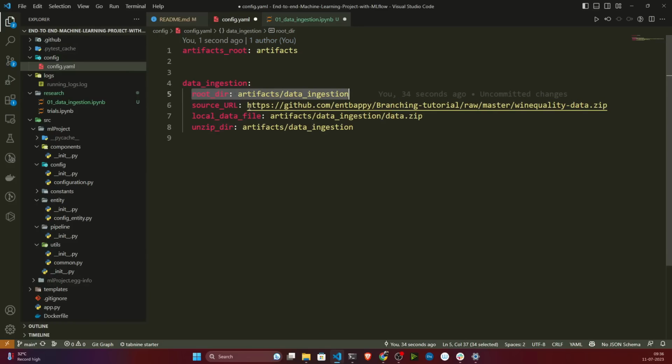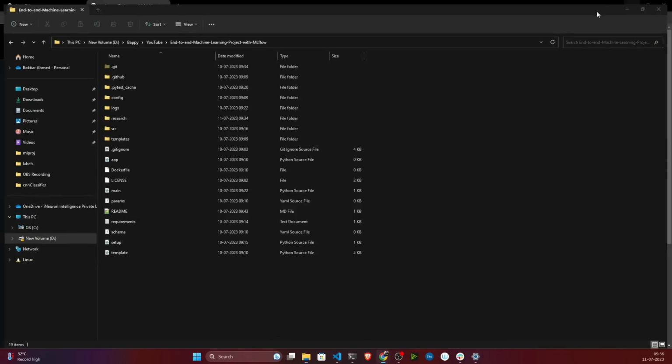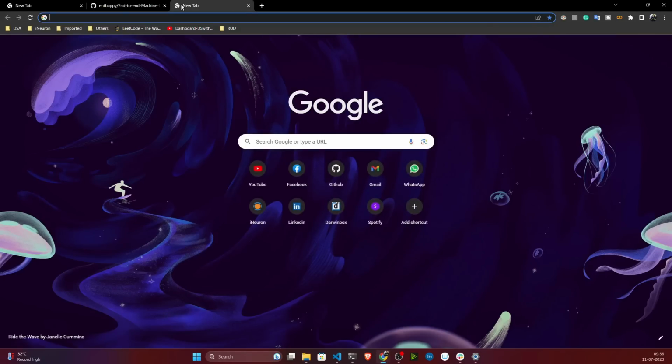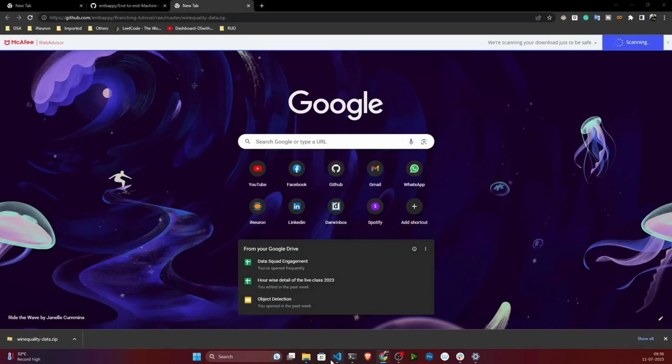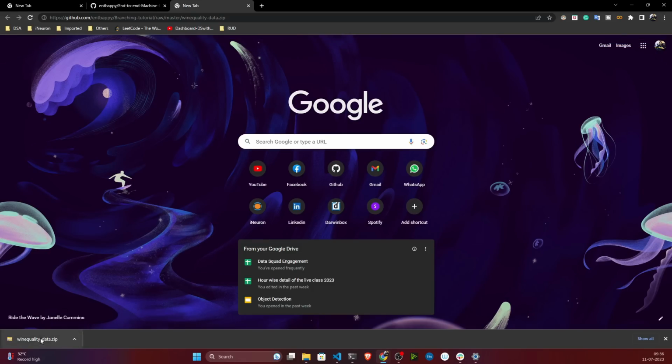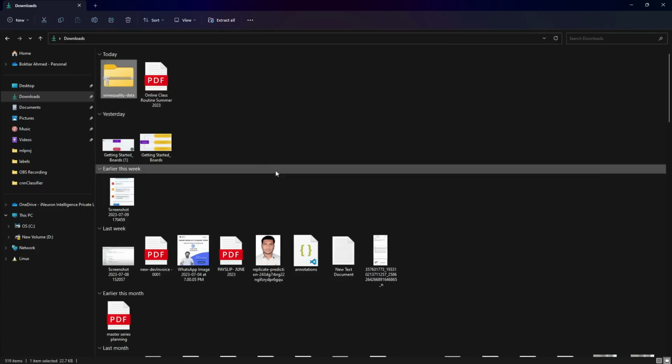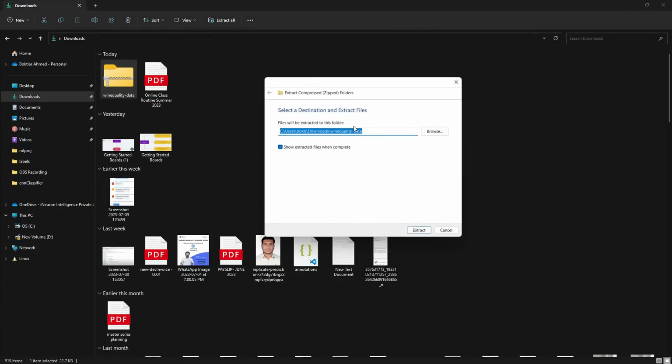Then this is the source URL, my data download URL. Let me copy this URL, and if I go to Google, this is the same data I downloaded from the Kaggle page I showed you. I think I have already mentioned the link in that MLflow experiment. I've already downloaded the data, and what I did, let me show you, is make one zip file.